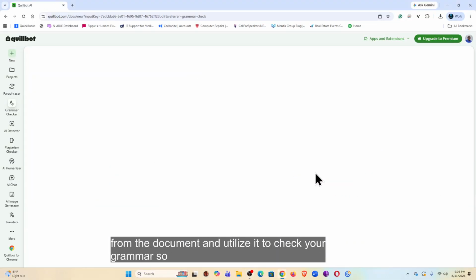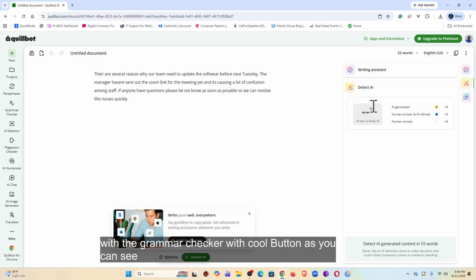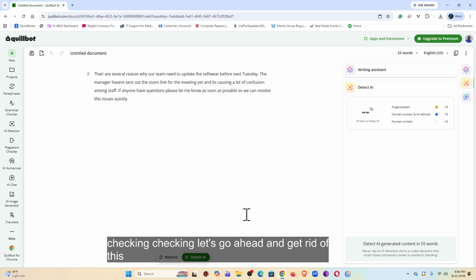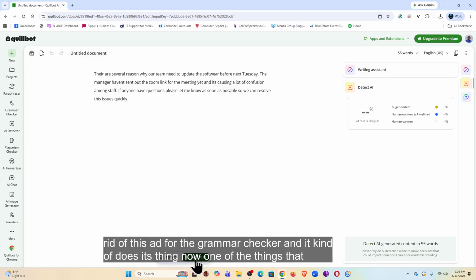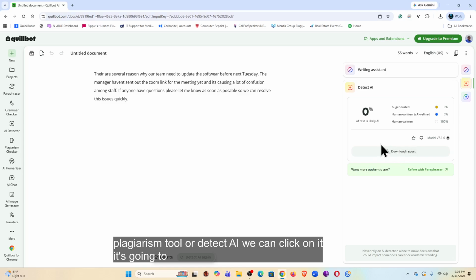So we're going to hit check your grammar with the grammar checker with QuillBot. And as you can see, it's going through, it's checking. Let's get rid of this ad for the grammar checker, and it does its thing. Now, one of the things under the grammar checker is what I call the plagiarism tool or detect AI. We can click on it. It's going to scroll through, and let's see here.